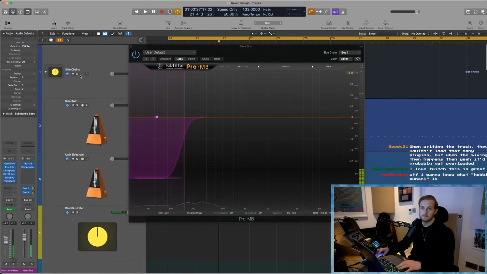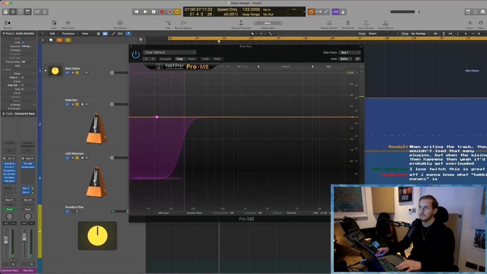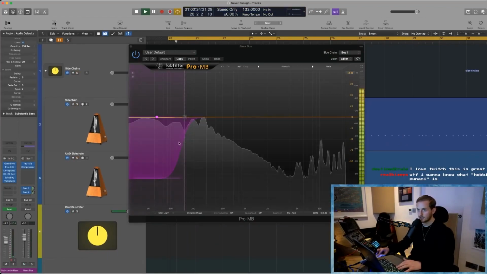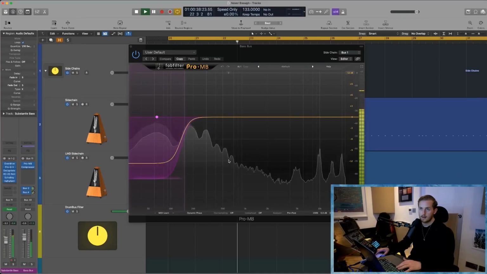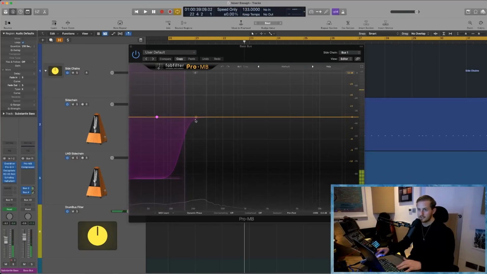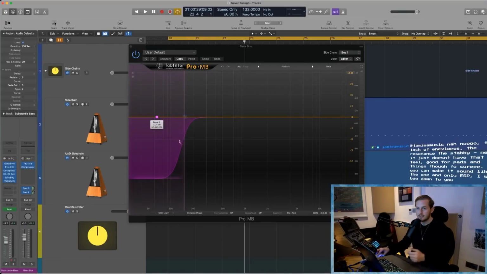Oh, better turn on the... Oh, I think you have to have that turned on. Yeah, see it working. So it's quite nice because it means these high notes don't get sidechained, because they don't need to. They haven't got loads of energy in the sub. They're not clashing with the kick. It's only about 100 hertz down that you need to duck.